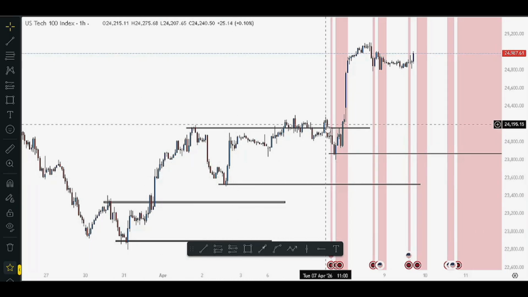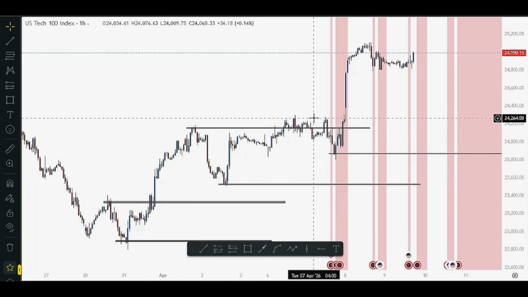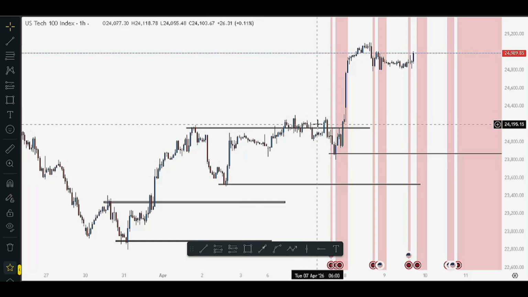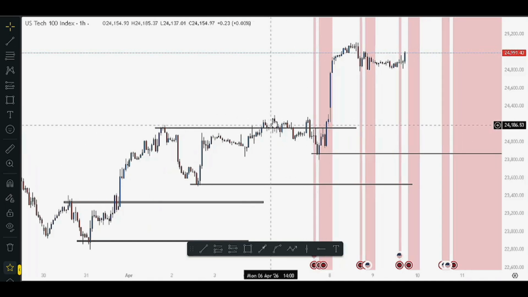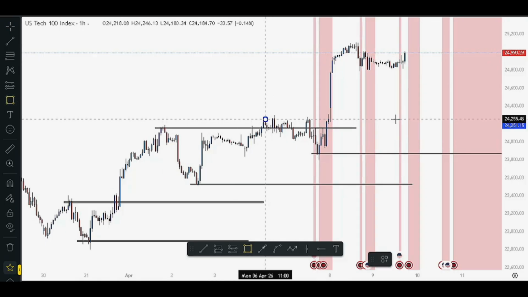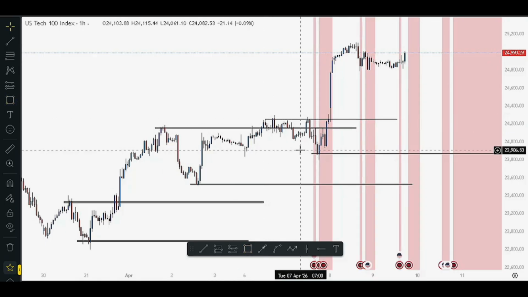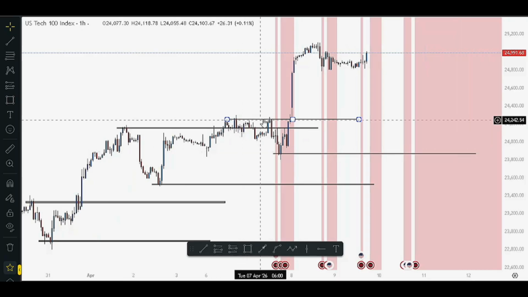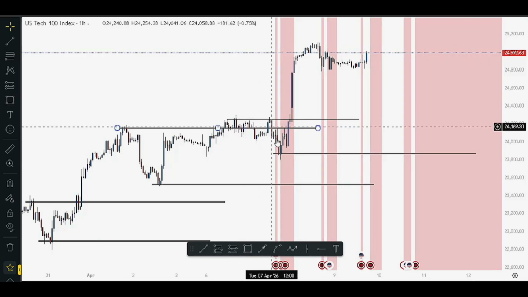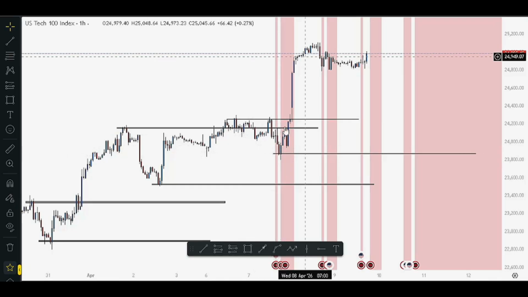Then it creates another high, but here on this side it really liquidated, so you might get a bit confused on that side, but let's not pay more attention to this. Sometimes the market will do this, right? So if you'd like, you can also label it, or you could also mark it. Created another high, then it created a low. It created a higher high, then it created a lower high, then it pushed up and created another higher high.